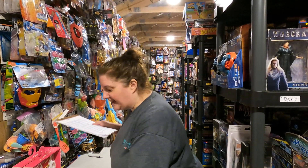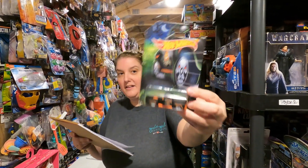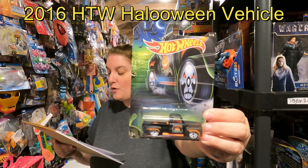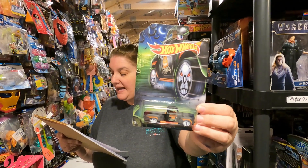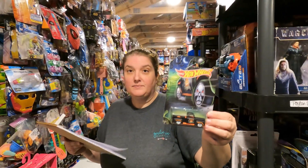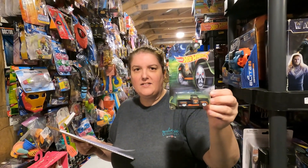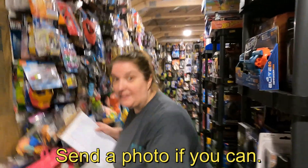Next up is kind of a seasonal thing — it is a 2016 Hot Wheels Halloween 1949 Ford F1, and it's going to the username Patrick McKeo for six dollars and 78 cents plus shipping. Really nice — hope that goes up on your wall. The seasonal Hot Wheels are my favorite.